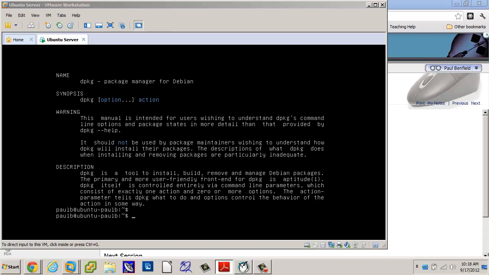We're not going to get into that. If you want to explore, practice, they have it all documented right there. Just sort of follow through. I'm just trying to keep this very high level so we don't get too bogged down. I want you to learn the basics, installing and removing stuff. apt-get is really, really nice.